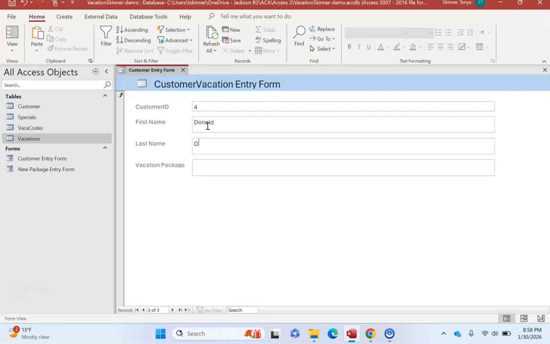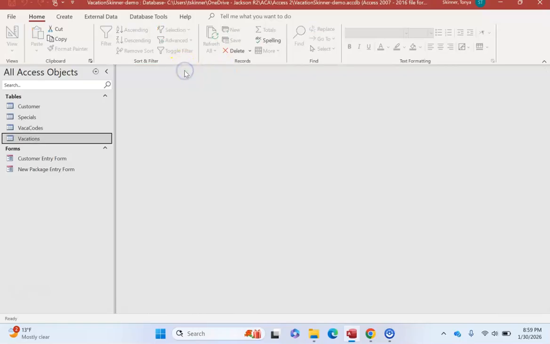Okay, so we're going to press escape and we are going to put Donald Duck in. However, it may skip your customer numbers up here, so don't freak out if it does that. And we're going to assign him Mountain -1. We know that one because we just put that one in there. Okay, so that should be good. And we click and we would go to next and we're good to go. Although, like I said, it skipped a number and it does that sometimes, so don't stress. Okay, so that's in there.